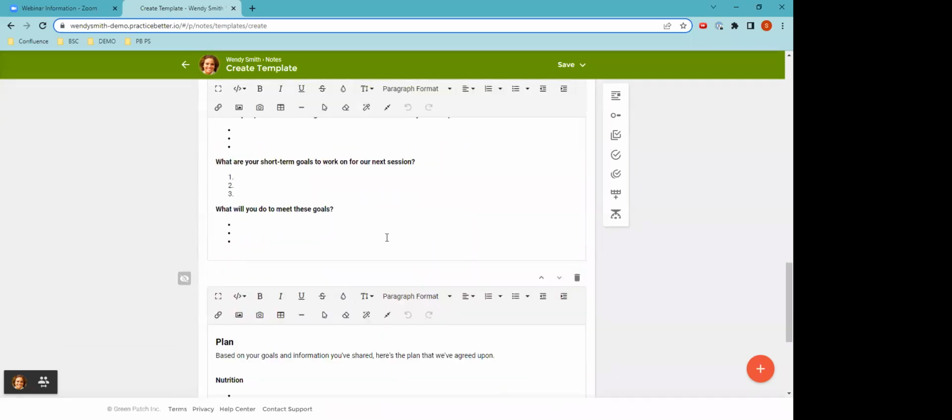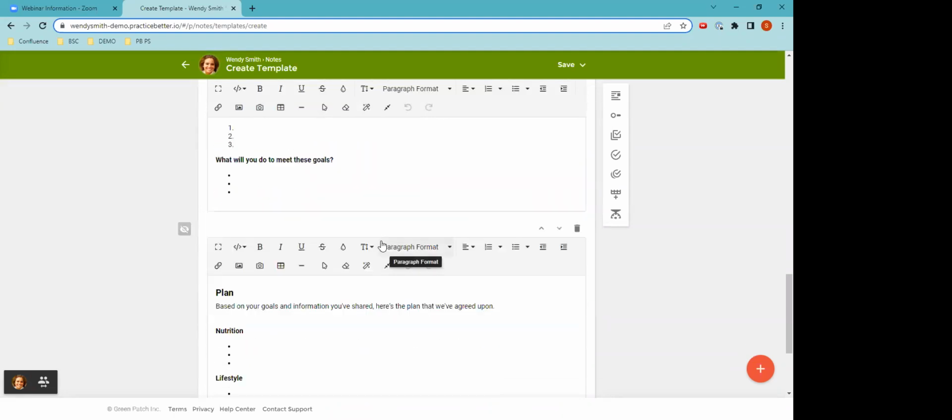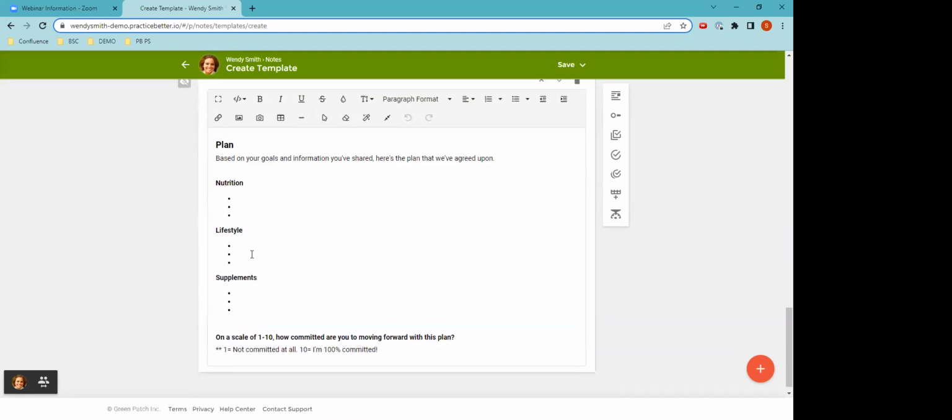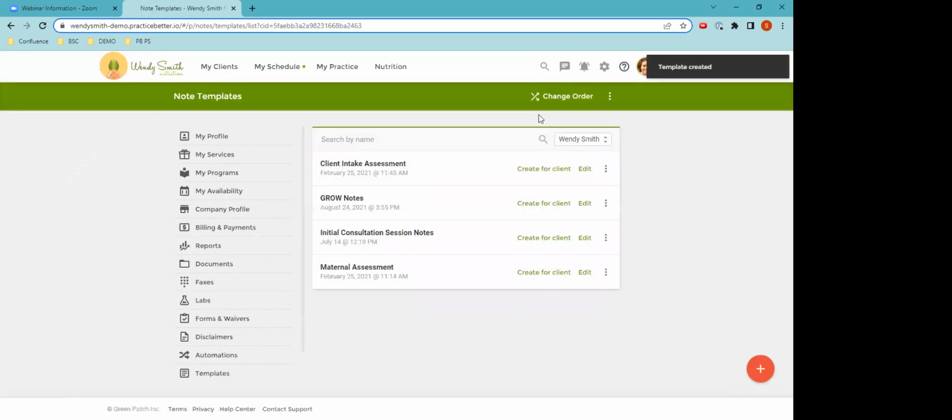So even though we downloaded a template, you can add any additional questions to this to save it as a template if you have a really unique niche or you have other questions or things that you want to go over. So once you're done customizing the template, we're going to come over here and say save and exit. So as Brittany outlined, note templates are meant to be reused with different clients for common encounters. So let's navigate to our client and create a note for them.